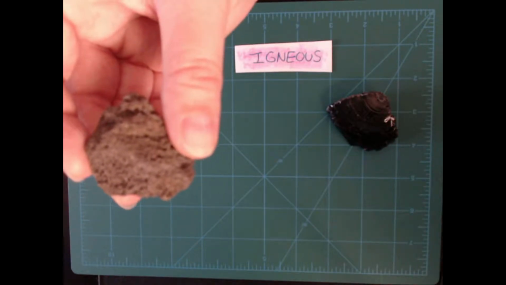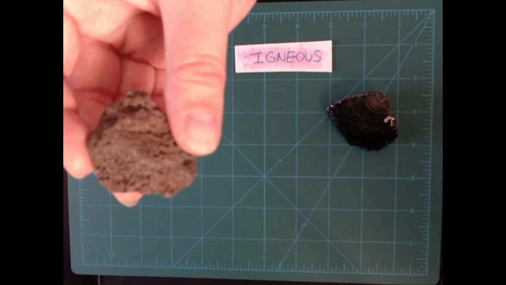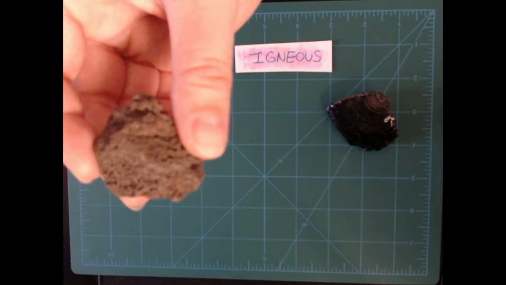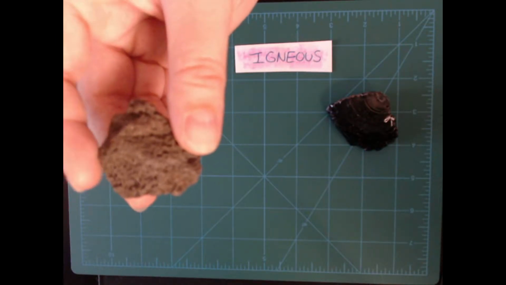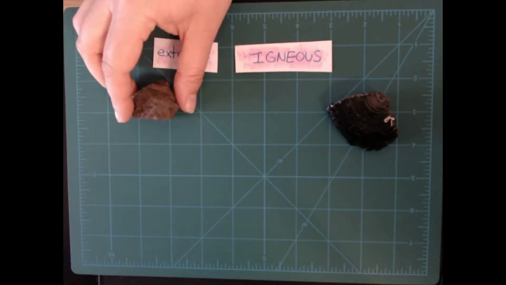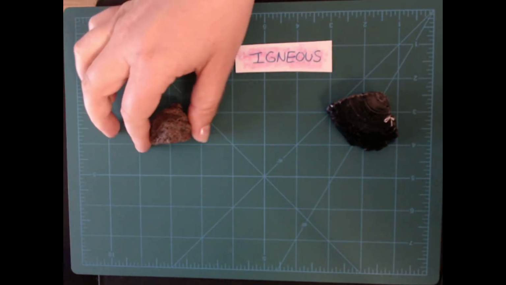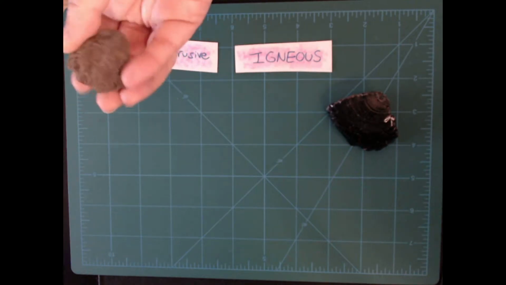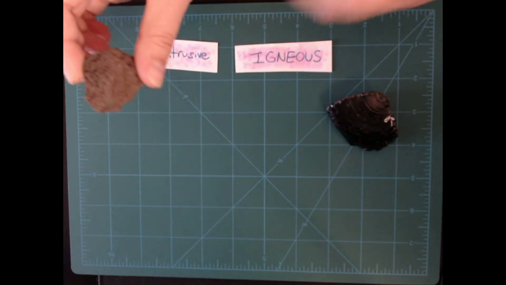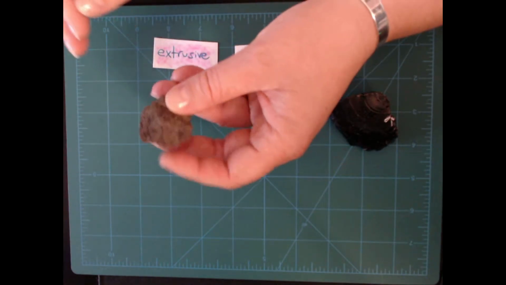Okay, and similar to our obsidian, this is, of course, again, extrusive. It had to cool very fast. The difference is there were air pockets inside this guy. Okay, it's very light. If I want to bounce it around, I'm not going to bounce it too much since I am at a desk on camera.